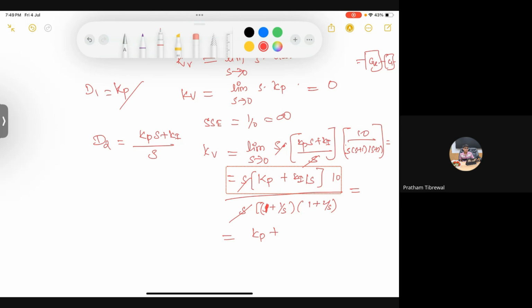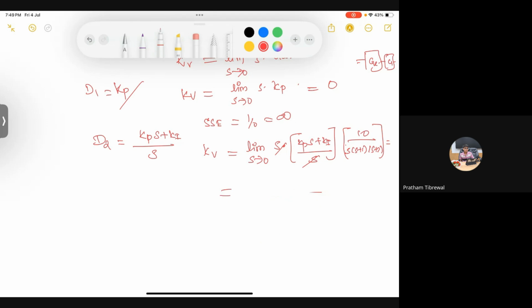First one is your infinite. Then D2, this will become infinite, right? Yes. Ma'am, it's 10 upon s plus 1 upon s plus 10. Okay, but 1 s will also... I couldn't find what mistake I'm doing here. Anything by zero is infinity, then this will become infinity. It won't give a finite answer. But we need a finite answer for this. Why was it not working?